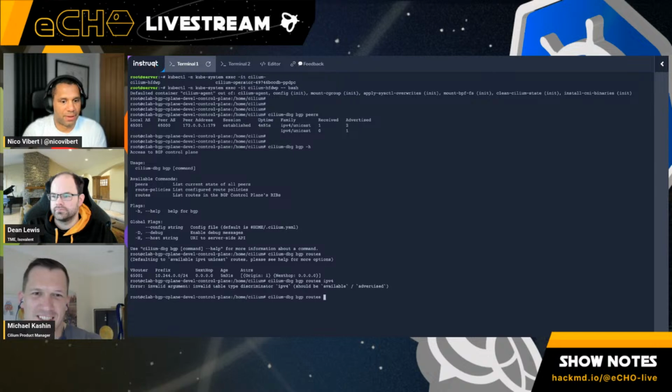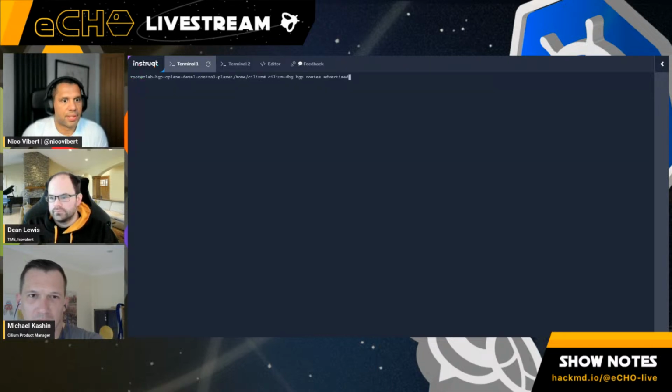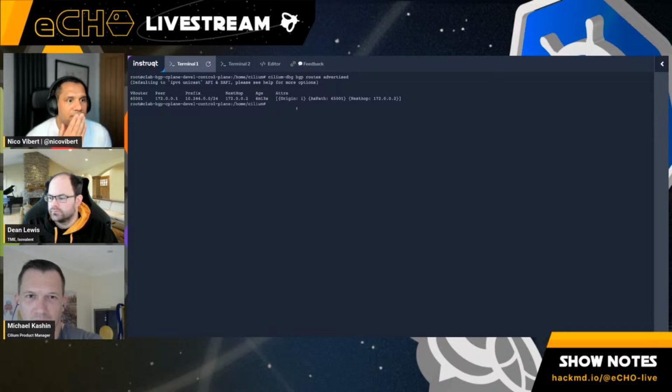Right. So I think what's interesting in here is you can actually see the routes. If I do show IP BGP routes, let's do advertised. Let's have a look. If you've used BGP before, or Cisco IOS, it should feel quite familiar.